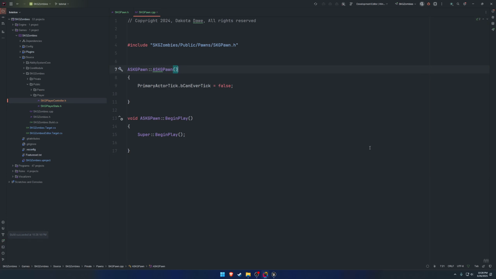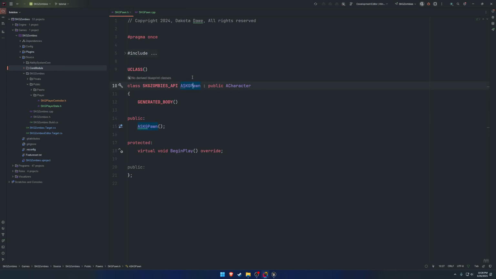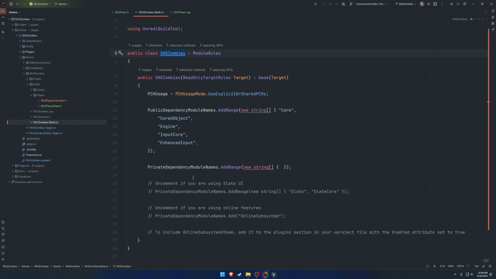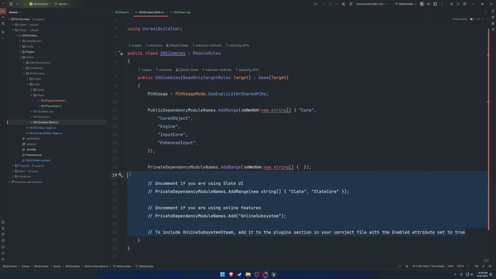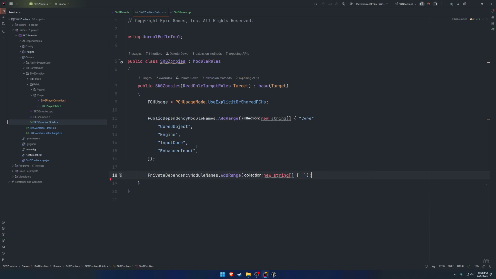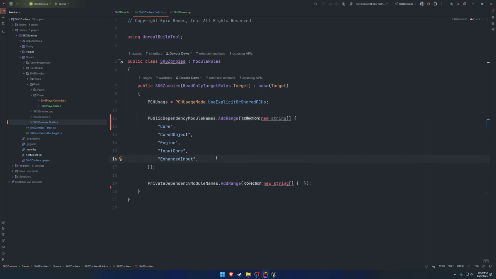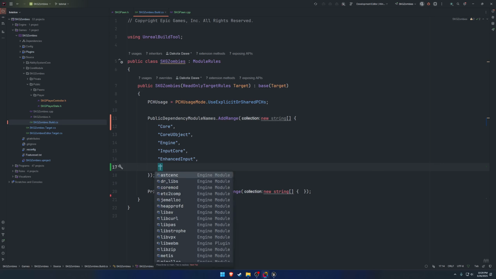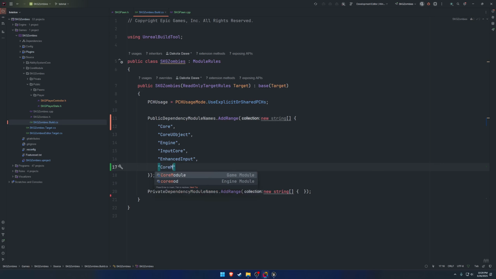Okay. So we do need to go ahead and use this core module. So we want to add it to our SKG pawn. Let's go to our build.cs, so SKGZombies.Build.cs, and we can remove those because we don't care. And we want to add to our public dependencies the core module, that module we made earlier.